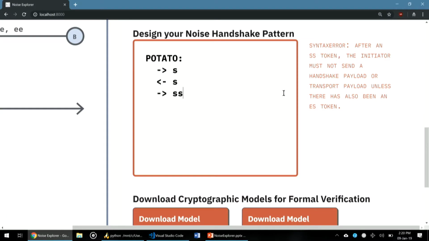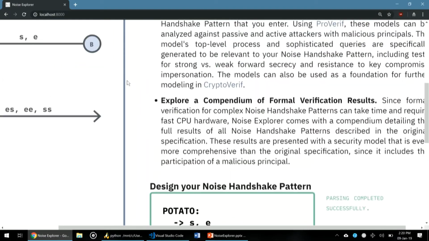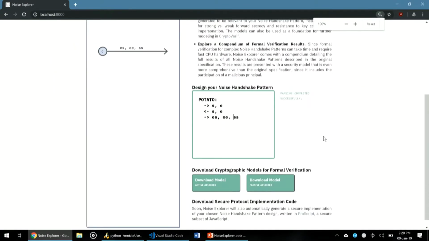This is one of the rules that was added to the Noise specification to ensure that some properties are met. And so we can say, all right, each of these is also sending an E, and then we're going to do ES. Noise handshake patterns should not contain key shares that are not subsequently used. Which ones am I? Oh, yeah, of course. There we go. And so there you get a nice illustration. You're sure that this is valid to spec. And all right, I just designed my amazing protocol.